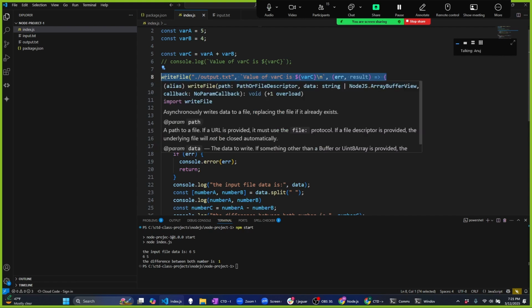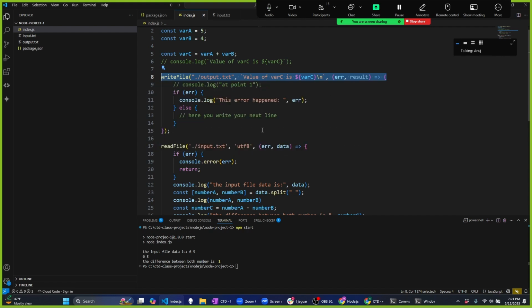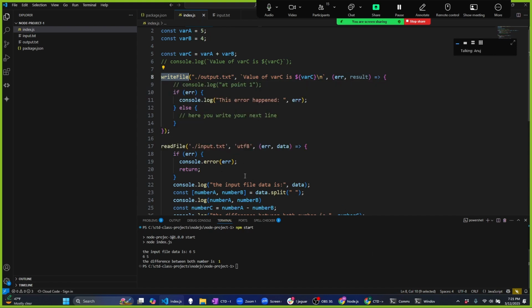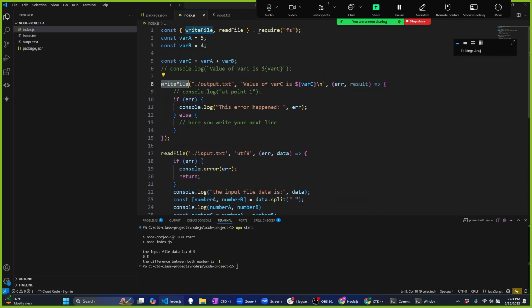Instead, it takes this instruction and puts it behind a sort of queue, and if there are no further operations pending in the queue, then it will execute this file operation. Otherwise, it will first go to the other operations and then put it in the queue.